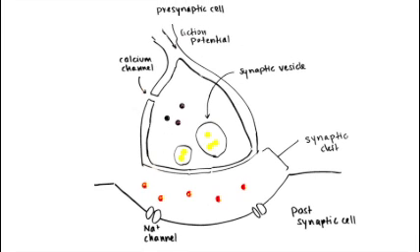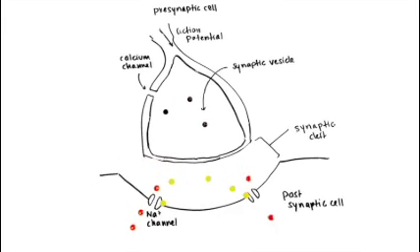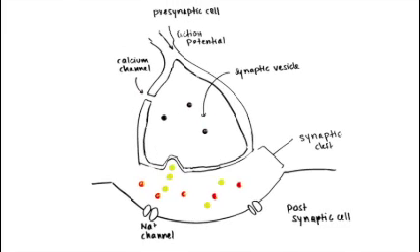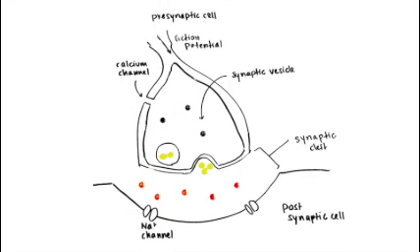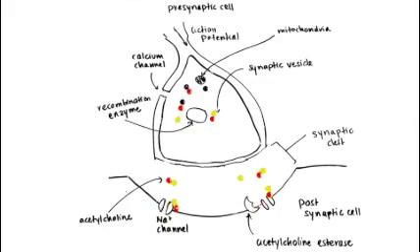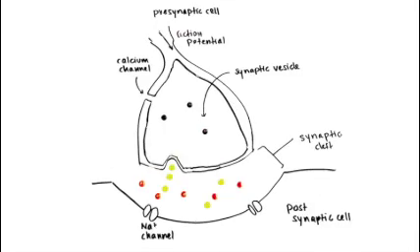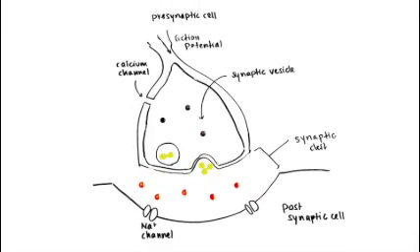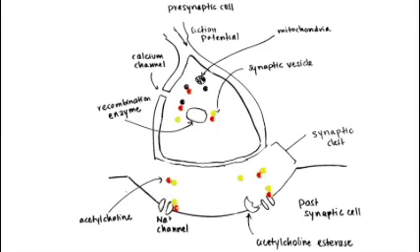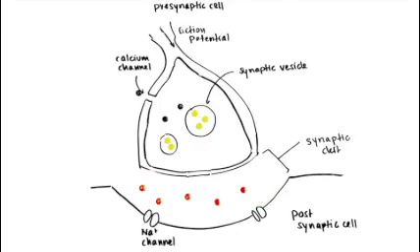The mechanism of synaptic transmission starts with an action potential that propagates from the axon to the synapse. Then, depolarization causes calcium channels to open, which allows calcium to diffuse into the cell. This signals vesicles containing neurotransmitters to merge with the cell membrane, which releases neurotransmitters into the synaptic cleft. Neurotransmitters diffuse across the synaptic cleft towards the postsynaptic cell. Then, finally, neurotransmitters bind to the receptors in the postsynaptic cell, which open sodium channels, causing depolarization and triggering an action potential.